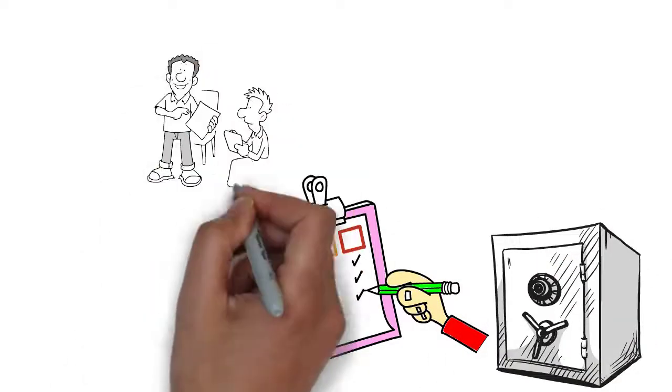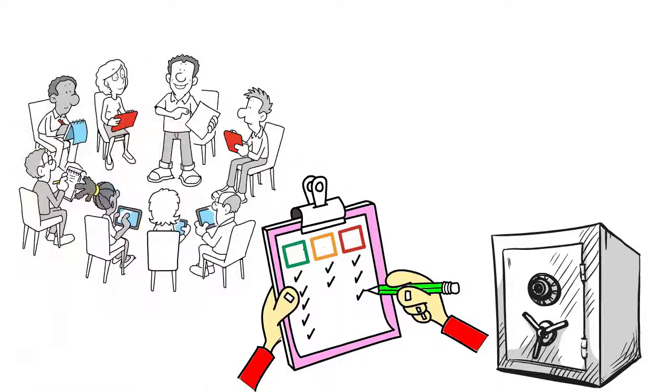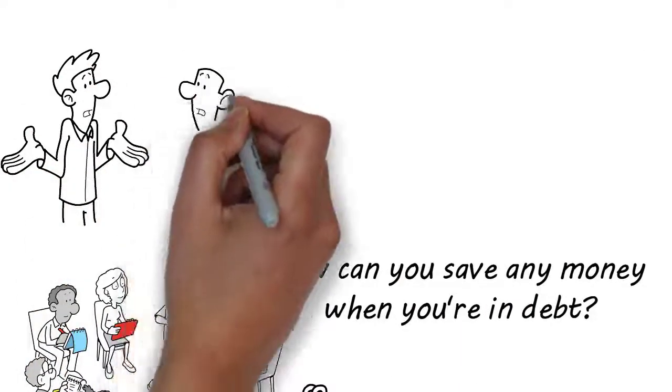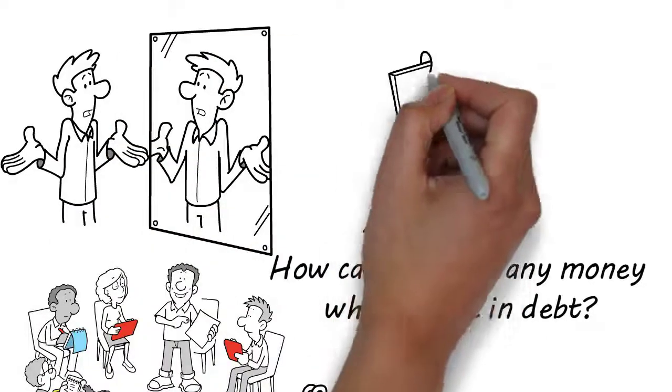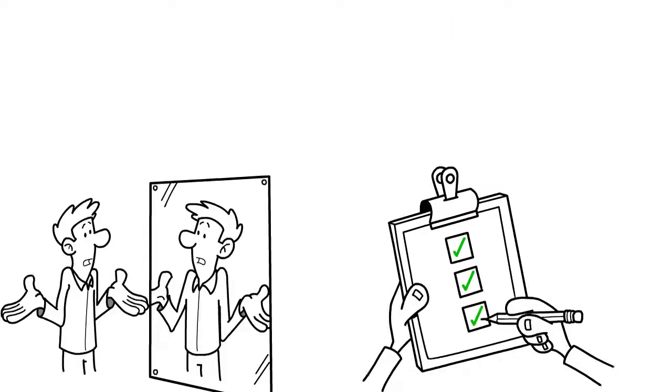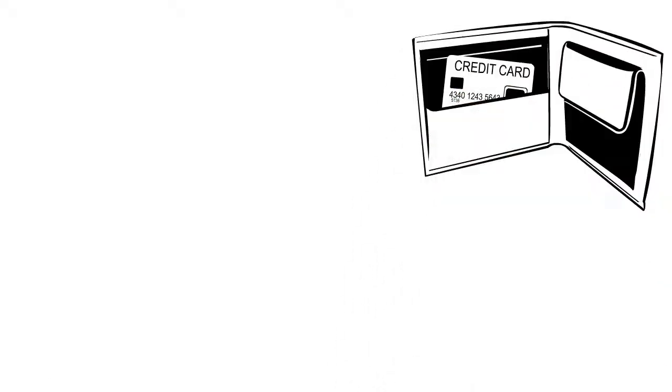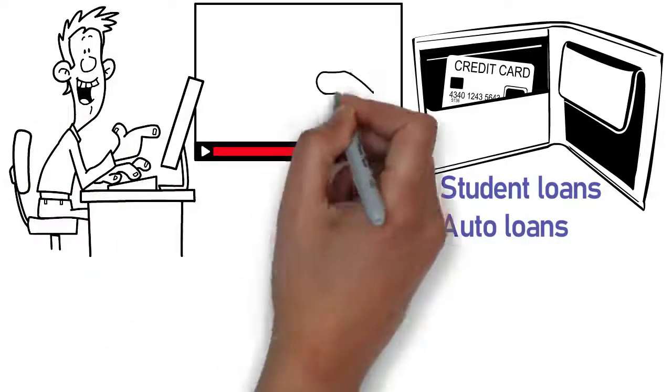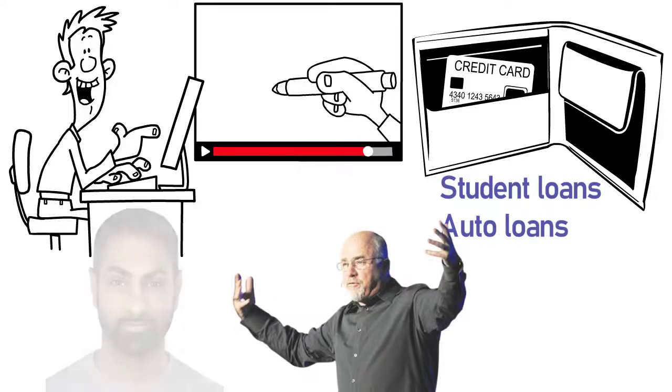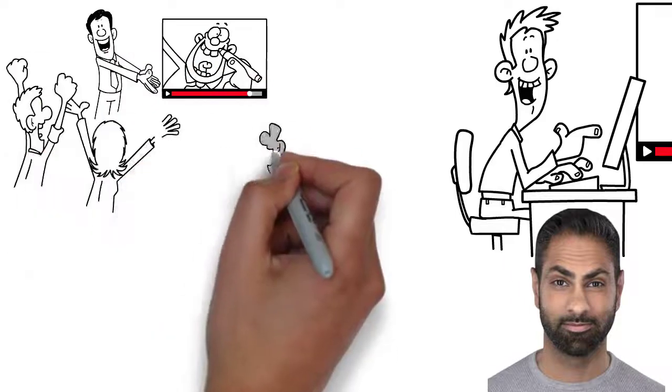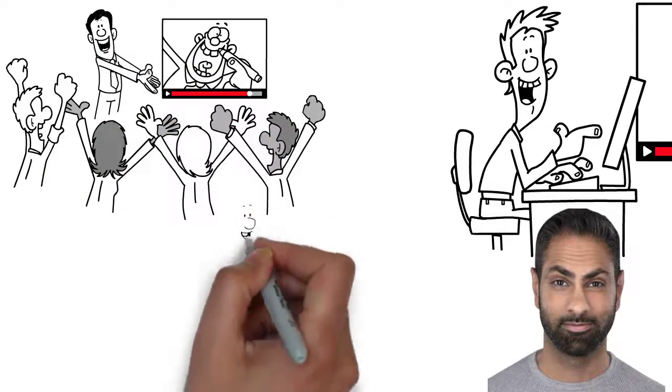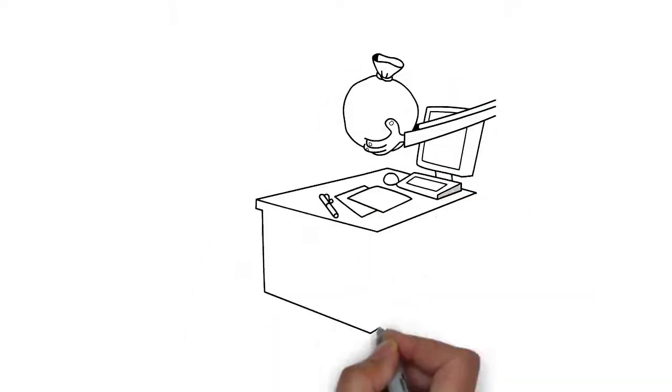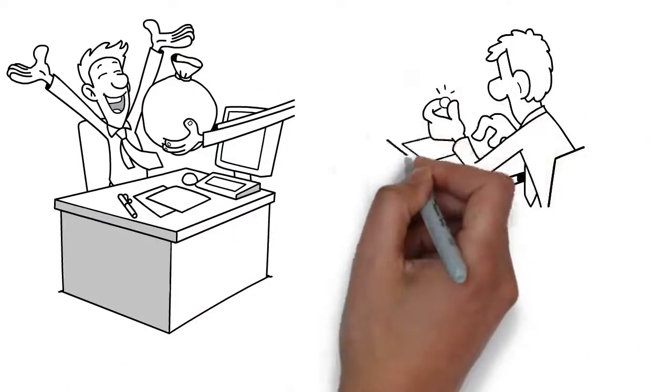Be mindful about how you're spending your money and regularly contribute to a savings account or a retirement fund. The first thing you must do is get your financial house in order. For example, how can you save money when you're in debt? That's a question many people ask themselves and it can be very frustrating. But to save any significant amount of money, you need to start with the basics. This involves paying off any debt you have, such as credit card debt, student loans, or auto loans. I have videos on my channel covering financial gurus Dave Ramsey and Ramit Sethi. I highly recommend watching those videos after you watch this video. They will give you a concrete framework to get out of debt.